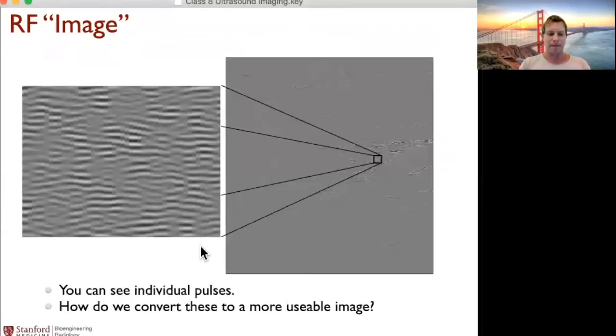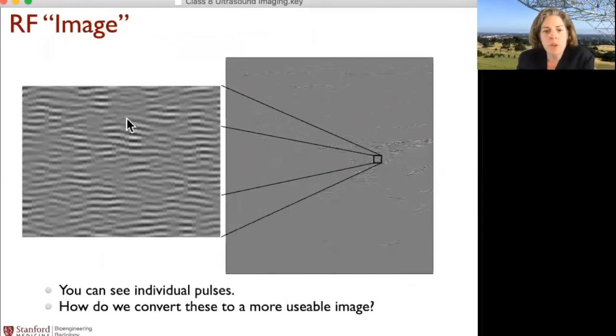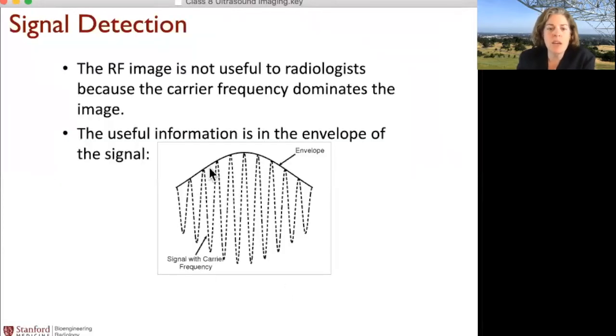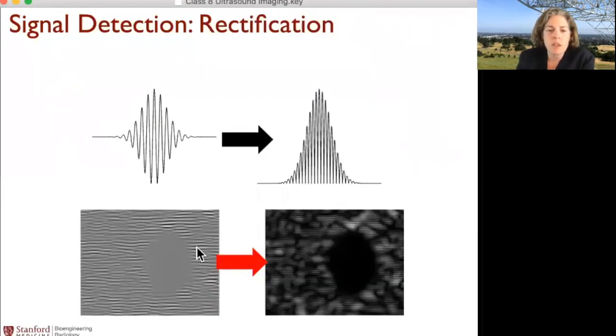Absolutely. Okay, so you're going to get an image that looks something like this. These are the individual echoes that are coming back. You see it has positive and negative parts, these are little cosines. This might be one part of a larger image that looks something like this. Then you look at this and ask, how do I convert that to something more usable? The way you do that is by converting those cosines or sines into the envelope. The RF image with those positive, negative little sinusoids isn't really all that useful, but the envelope is what we're interested in. There are a couple of ways you can do that.